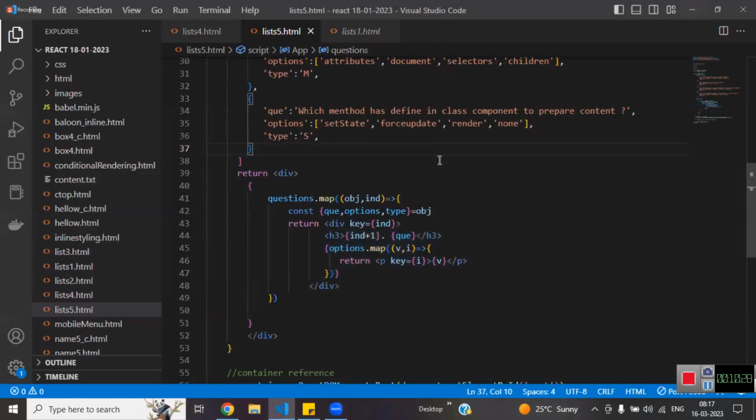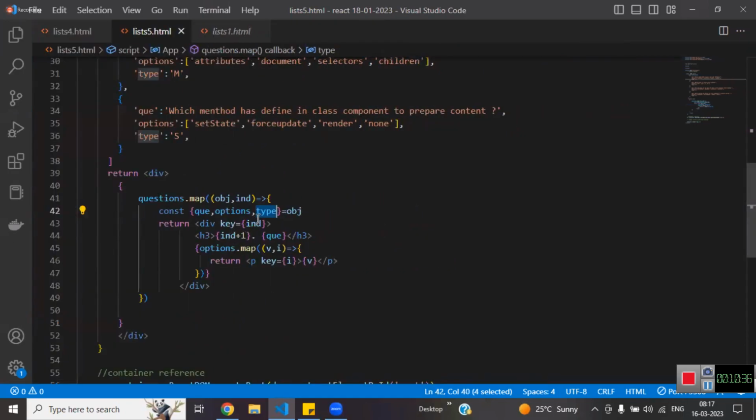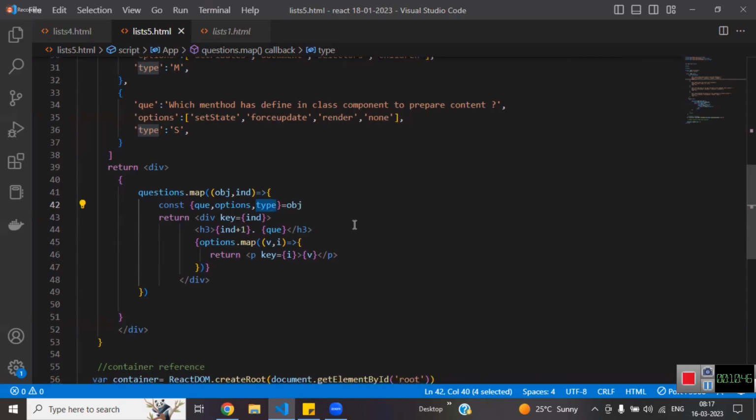Based on what? Based on this particular type or not? If my type is yes, I want a radio button. Otherwise, it's a checkbox or not.